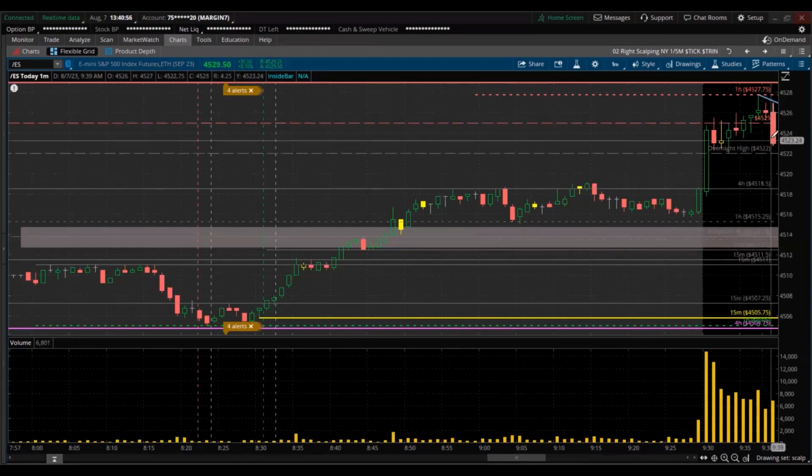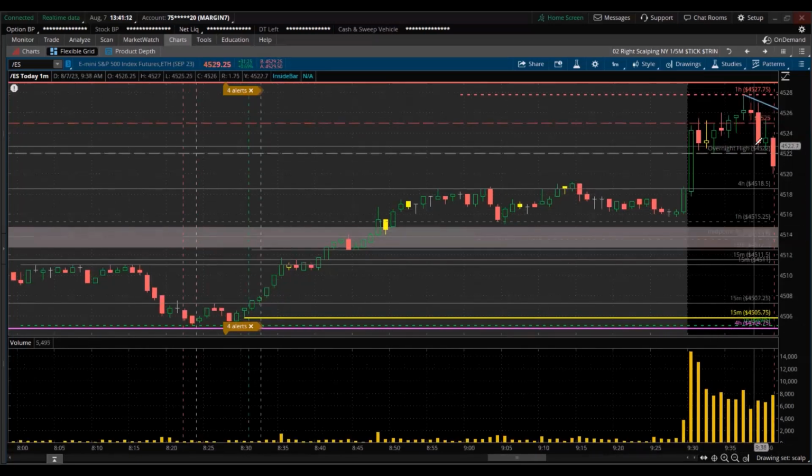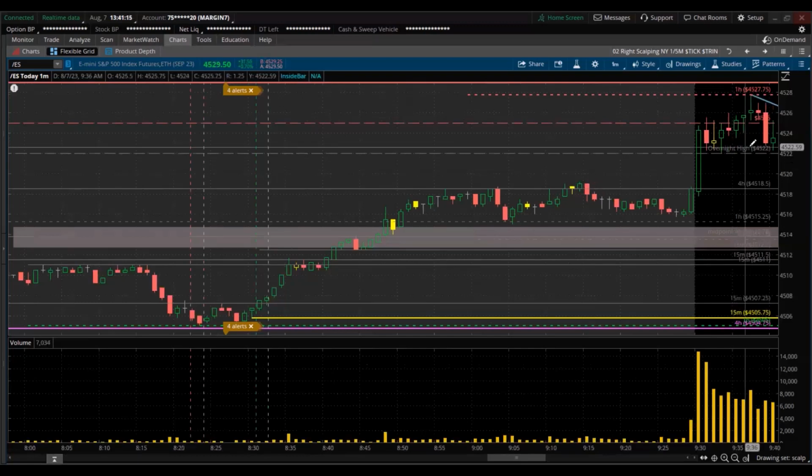Then you have that panic selling. Big body, big red candle, panic selling. Good if you were in that trade short, but you wouldn't want to be the buyer of that. So I saw that panic selling as an opportunity to look for a short. I'm looking at this green candle, thinking I'm going to go short at the midpoint of this red candle. I didn't take it right away. I saw a green candle and just didn't, because I was thinking, too much activity still, sit on hands. In hindsight, sure, I should have gone short when this green candle tested the midpoint of that red candle.